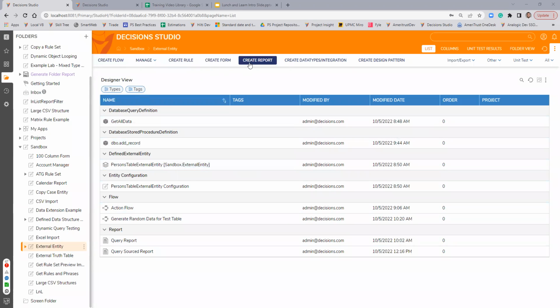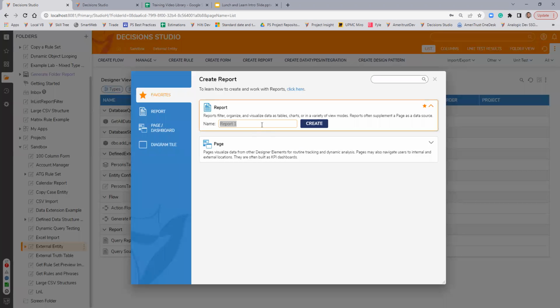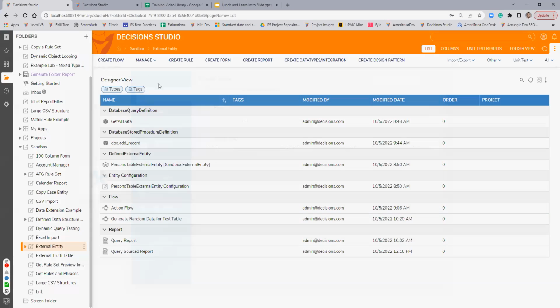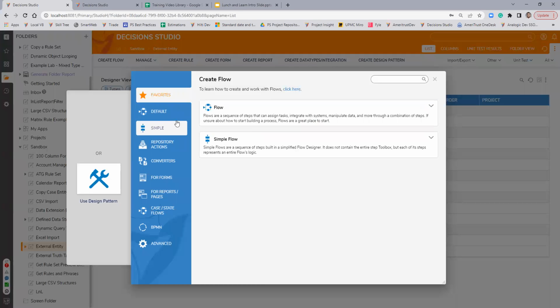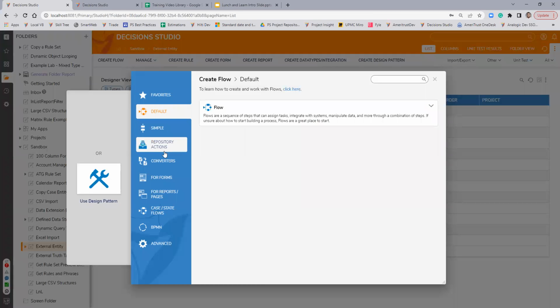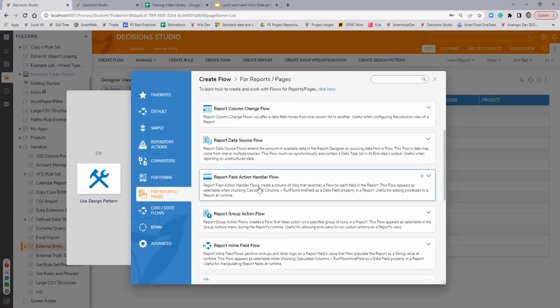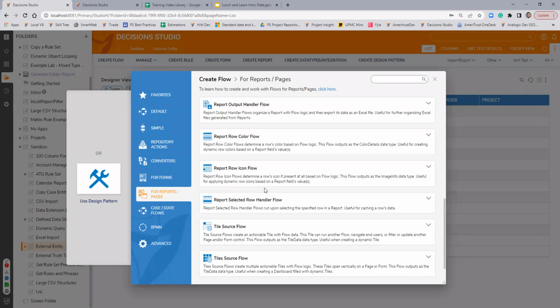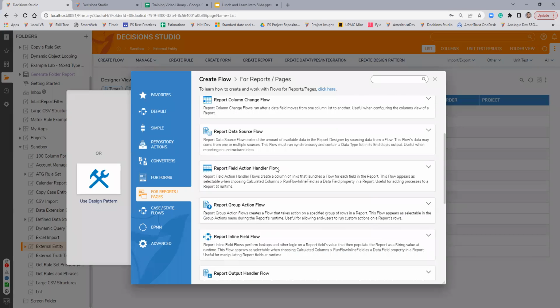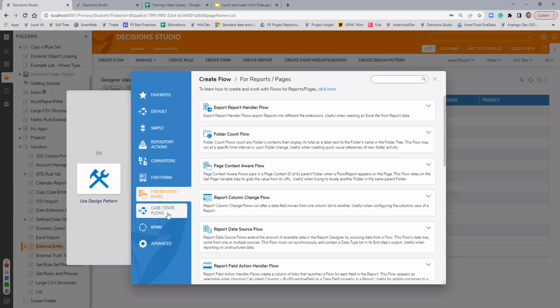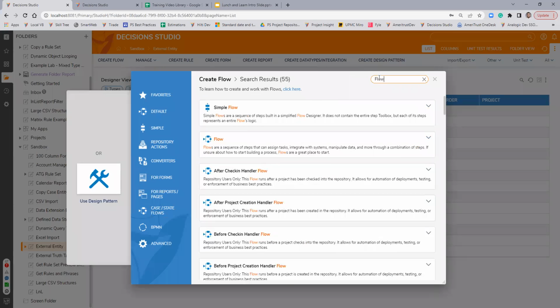So let's just go through this. Actually, first, let me build a flow real quick. Create a flow. Let me see. Which one is it? It's been a little bit since I've built this.